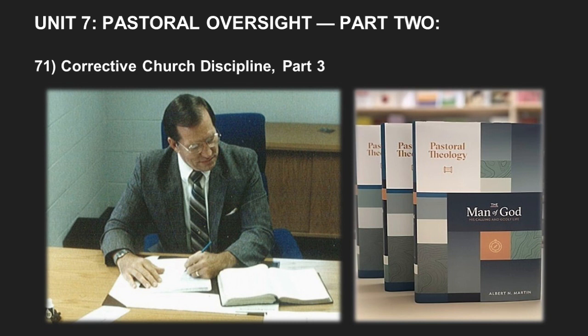Listen to Mather again. In the section on church polity in Mather's Magnalia Christi Americana — The Great Works of Christ in America: 'In dealing with an offender, great care is to be taken that we be neither over-strict or rigorous, nor too indulgent or remiss. Our proceedings ought to be with a spirit of meekness, considering ourselves lest we be tempted, and that the best of us have need of much forgiveness from the Lord. Yet, the winning and healing of the offender's soul being the end of these endeavors, we must not daub with untempered mortar, nor heal the wounds of our brethren slightly. And some have compassion, others save with fear' — quoting, of course, Jude verse 23.